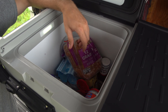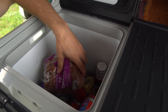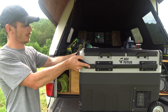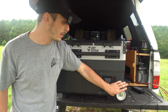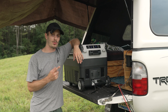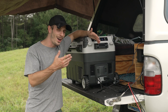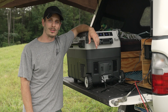On this side you have the larger fridge section. I've only been able to fill this up halfway — I've got a full six pack of beer, eggs, sausage, butter, toppings, cheese, a bread loaf, and we're still not even halfway full. You'd be hard pressed to fill this up unless you're on a trip longer than five or six days. It's got an extendable handle with two levels that locks into place, and rubber wheels with a metal hub — I've dragged it around the grass with no problems. This is just the first camp trip with this fridge and I'm excited to see how quickly it draws down my power system overnight with the freezer and fridge both on.